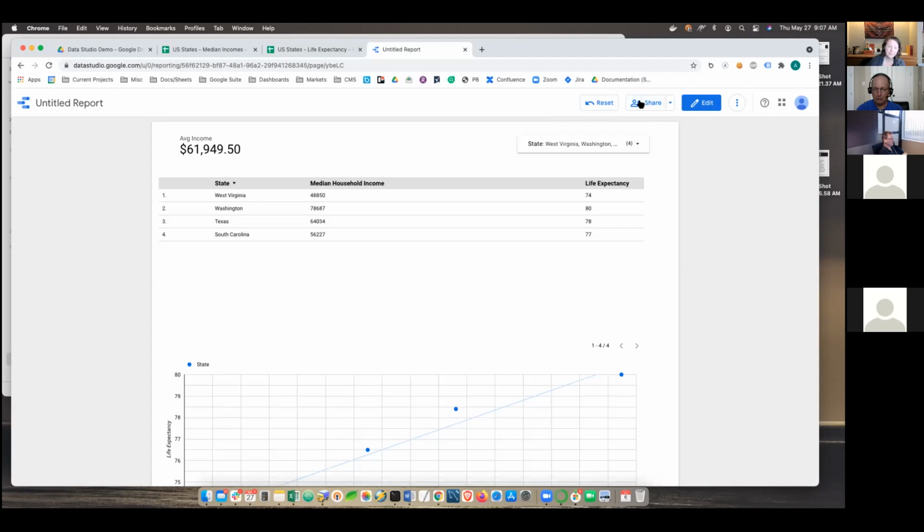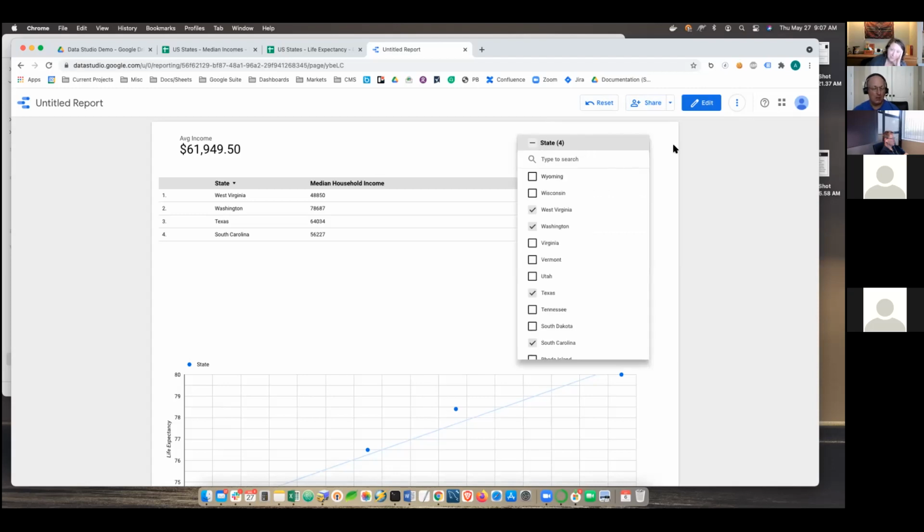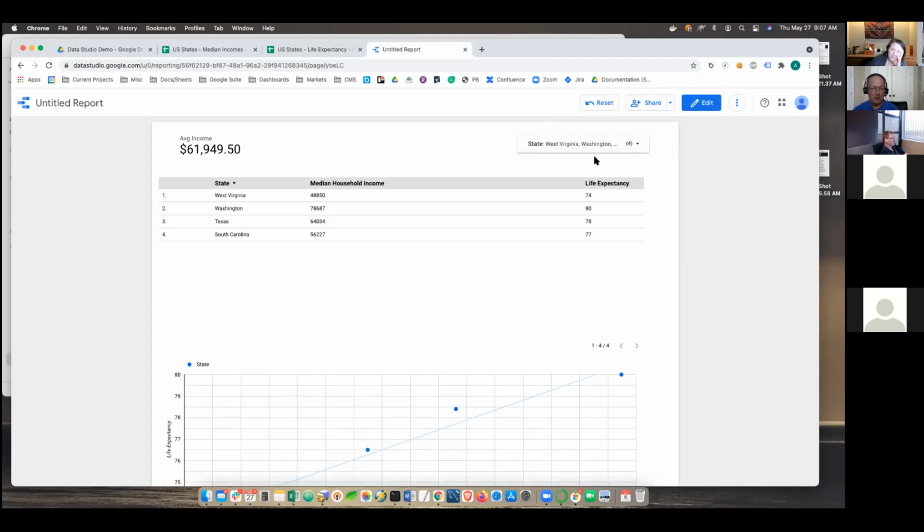And then just like a Google Sheet or Google Doc, you can share this with people and they can just come to the direct link. They don't even have to have edit rights. They can just come into view mode and they can just play around with the filters. But yeah, that last feature's, I don't know, wicked cool to me. So you can share it just like you do a Google Sheet or a Google Doc or a slide deck or anything like that.